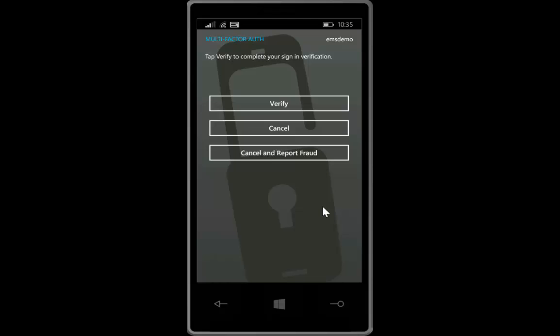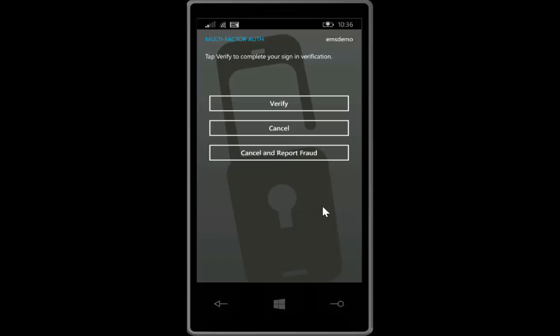All right, so here's our first device scenario. This is my Windows Phone, and we've downloaded the multi-factor authentication app, which runs on the device, and then we push this notification. If you remember, we were at the ADFS login screen, we provided our credentials, we were in an extranet scenario, so we were asked for that second factor of authentication. We click continue. We get this push notification on our device that says to verify or cancel, or most importantly, that we can cancel it and report fraud if we haven't initiated that login.